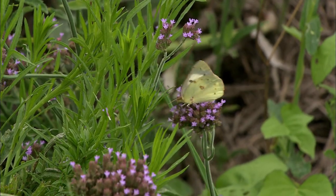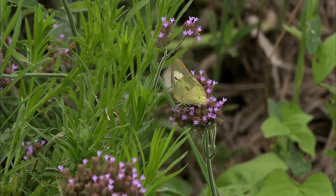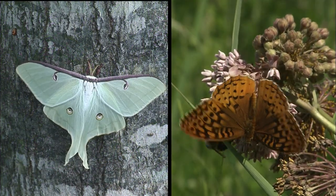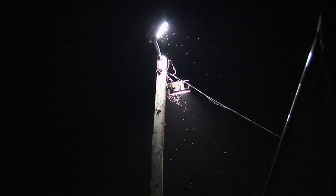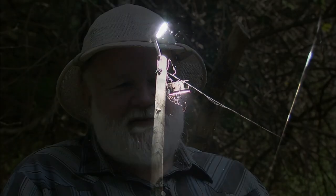Because Jeff specializes in butterflies, I took my questions about the differences between moths and butterflies to Jesse Perry, our longtime friend at the North Carolina Museum of Natural Sciences. Now, a lot of people ask me what the differences are between moths and butterflies. And there are many of them, but a few that are easy to observe and simple are, one, moths generally fly around at night, and butterflies generally fly around during the day. Now, there are exceptions, but it's a pretty good rule of thumb.